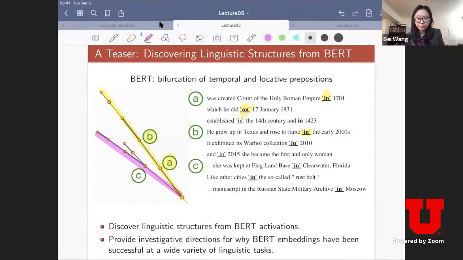activation, okay? The motivation for doing this is that the BERT neural network is used for many natural language processing tasks, right? So oftentimes it does really well, and the question is why it is doing so well for certain tasks. It turns out that even though it's not trained specifically on separating "in" versus "on" and all those specific things, it actually has an inherent structure that captures the linguistic structures, almost like a side product during training. So that's an example using BERT.